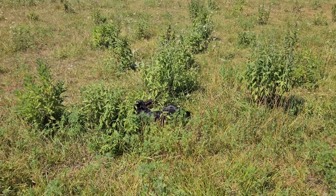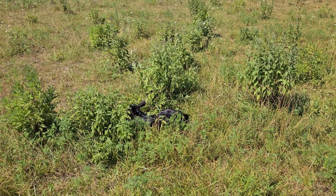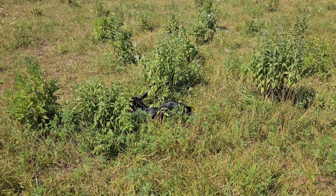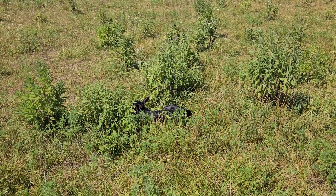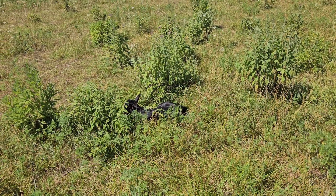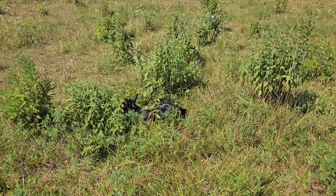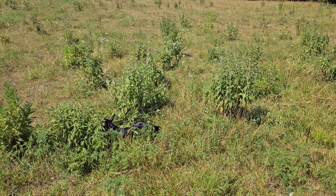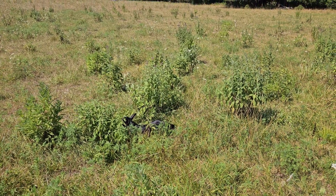This little calf is about four days old. His mom's supposed to be a fall calver, but we don't pull the bulls, so she moved up to July — she calved July 8th or something. We'll take it. He'll grow good. You can calve in the middle of summer with a good mom that'll lick them off and keep the flies off them. If they don't lick them off good, you'll get too many flies and calving in the summer can be a problem. But if you get rid of the crappy moms, you can calve in the summer. We leave the bulls in all year round except for three months so we don't end up with winter calves, and that just makes our life easier.